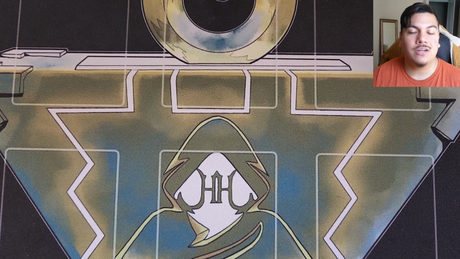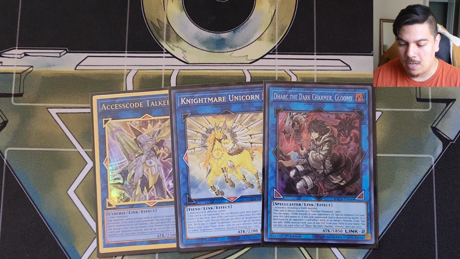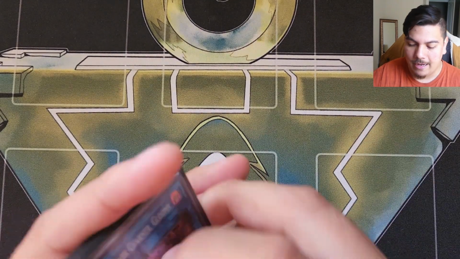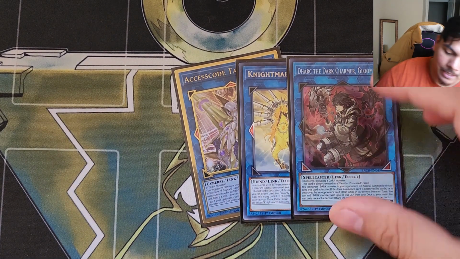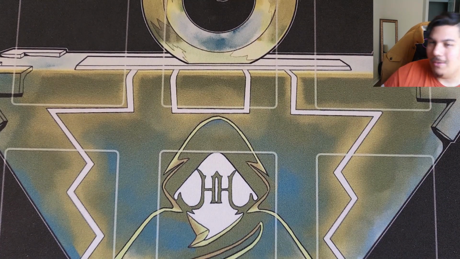And for the last 3 cards I play in the extra deck, I never go into them. They're pretty much just Prosperity targets, but in the event this does come up, 1 Dark, 1 Nightmare Unicorn, and 1 Access Code Talker, and that's pretty much going to be it for the deck. Like I said, these cards I've never ever gone into. No, I'm lying. I did go into Dark once because I took my opponent's monster and I didn't have any more Zekes. So, you know, it is what it is.